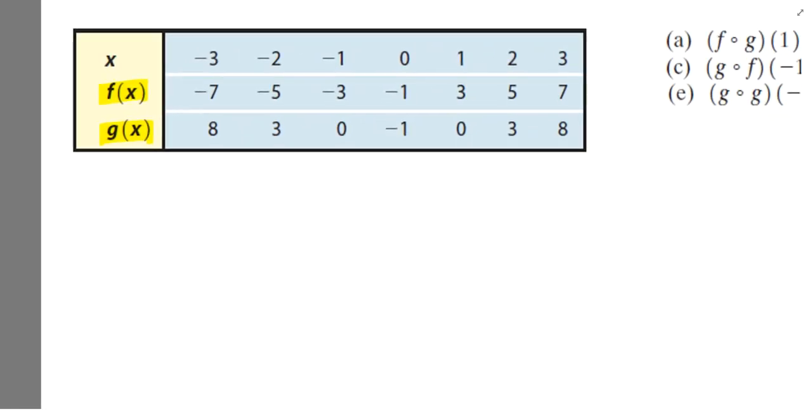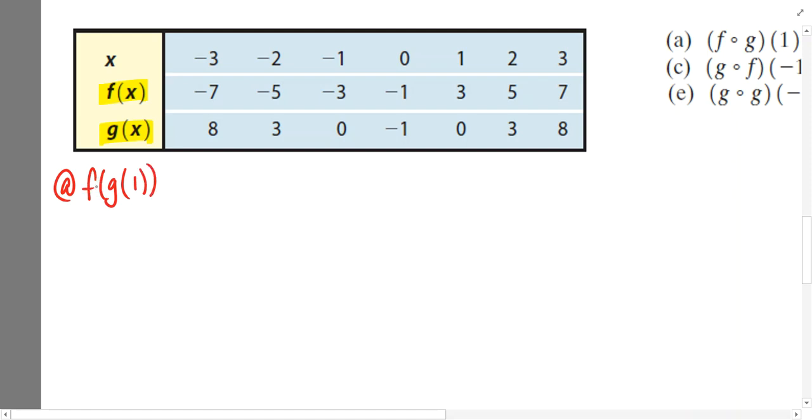So if we look at practice problem A, for example, we are being asked to compose f with g at 1. Now I'm writing it with this notation here, the nested notation, so that you can see that the two are equivalent, and just to remind you that this is an appropriate form of notation. If you look carefully, it kind of looks like we have this function notation for f on the outside and then the function notation for g on the inside. And so if I were to evaluate this, well, the function f is going to be applied to some result that we get for g at 1.